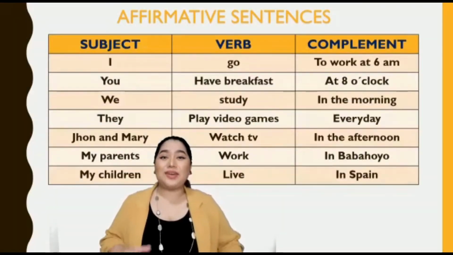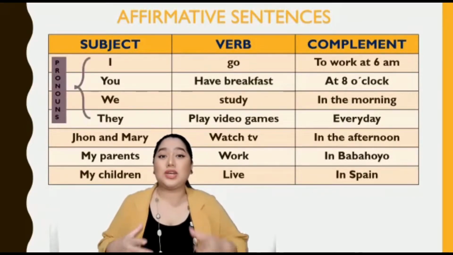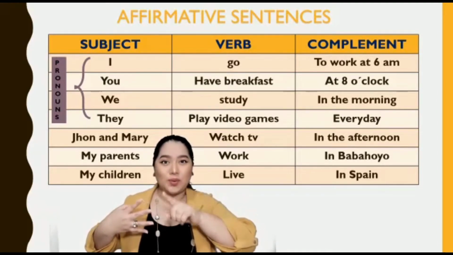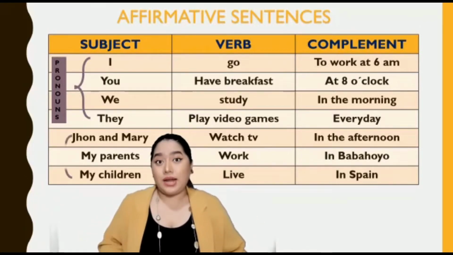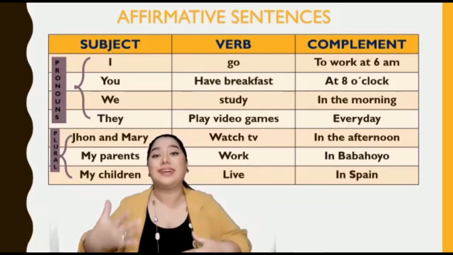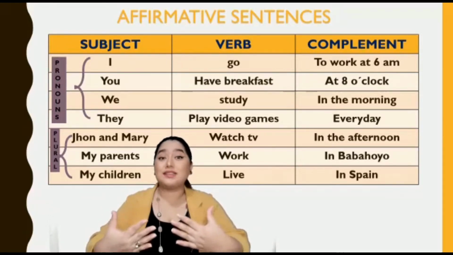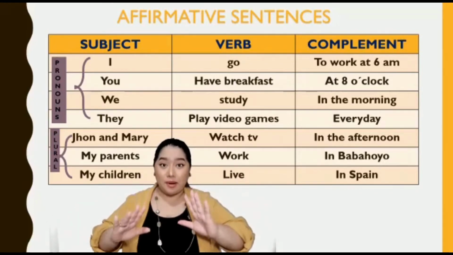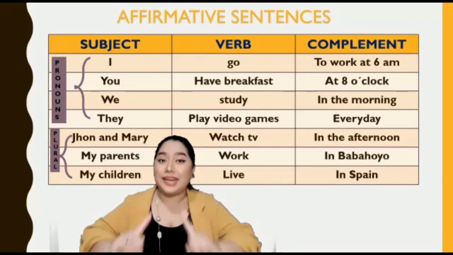First of all, we have a subject. And when we refer to a subject, of course, we can use a pronoun. It would be I, you, we, or they. Yeah? And right, if you want, of course, you can use a noun, but you need a plural noun. For example, John and Mary, my parents, your parents, my children, your children, and everything like this. Remember, in pronouns, I, you, we, they, and about nouns, only plural nouns.